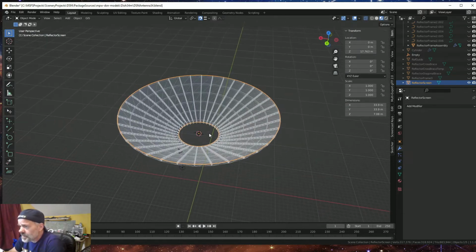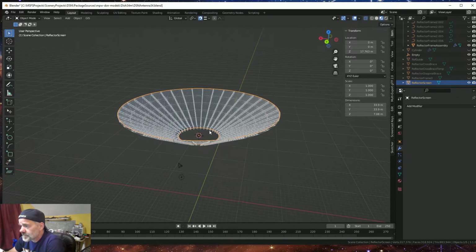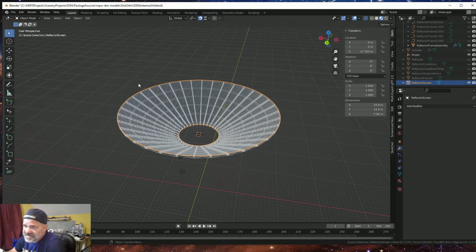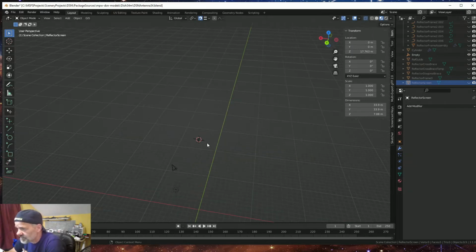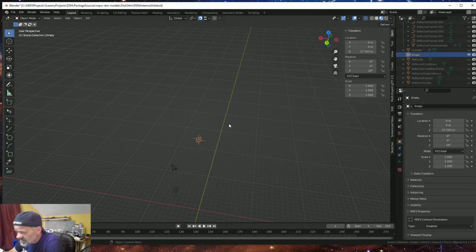So what I'm going to do is basically recreate what I just did, but I'm not going to do it to scale. So I'm going to turn my reflector screen off. I'll turn the frame off just so we have nothing there. All right, and I got this empty.